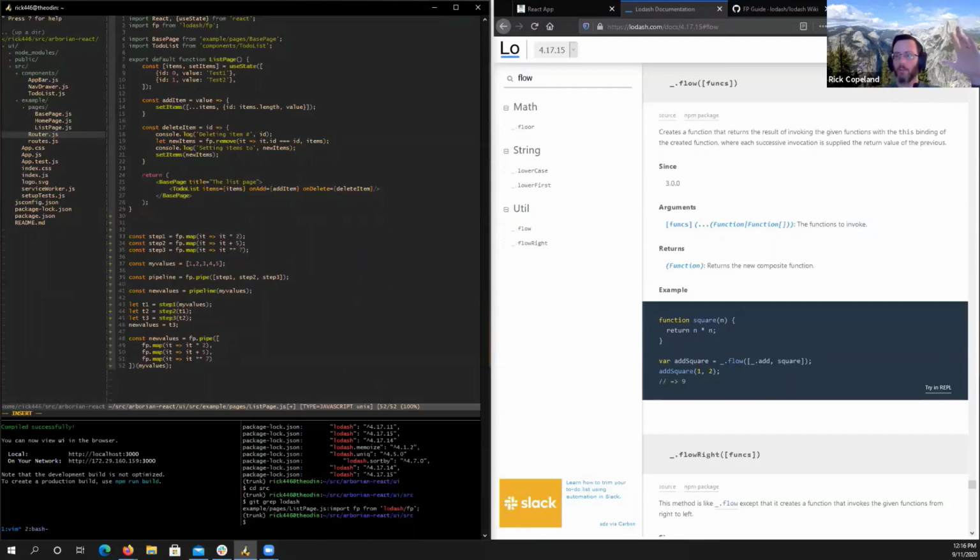I spread it out over multiple lines, but that's the idea: we're taking my values and calling this map on it to get a new array, and that gives us a temporary. That array is passed to this map, and then that array is passed to this map.